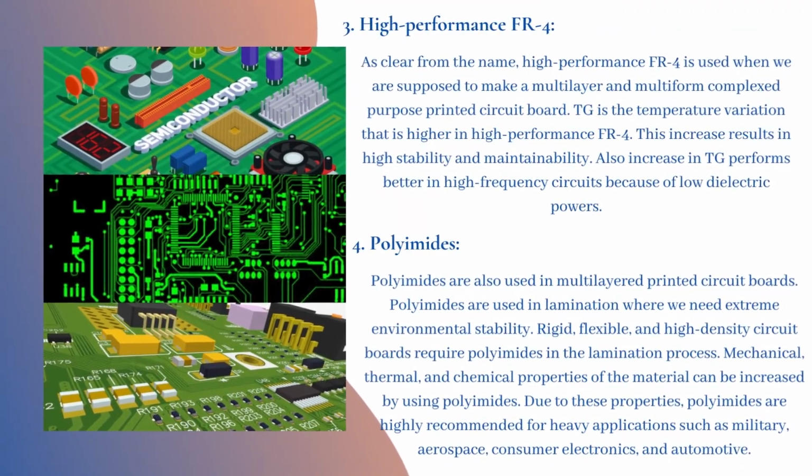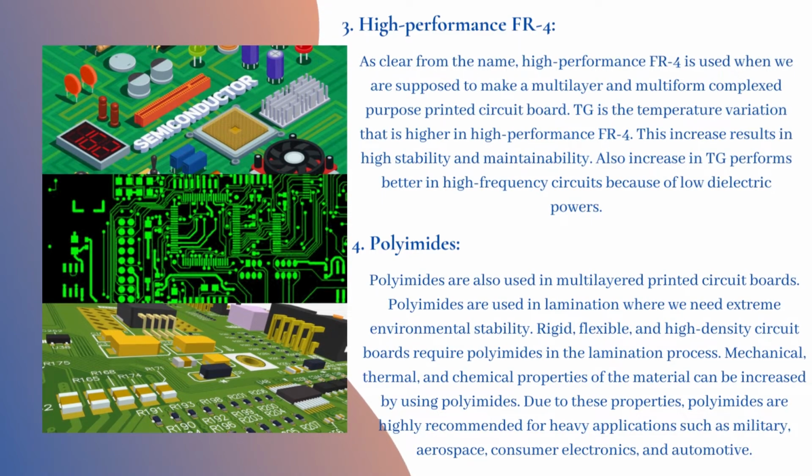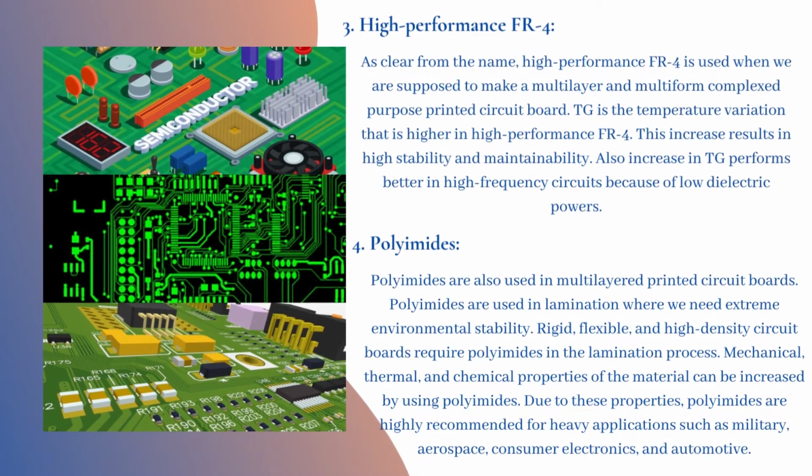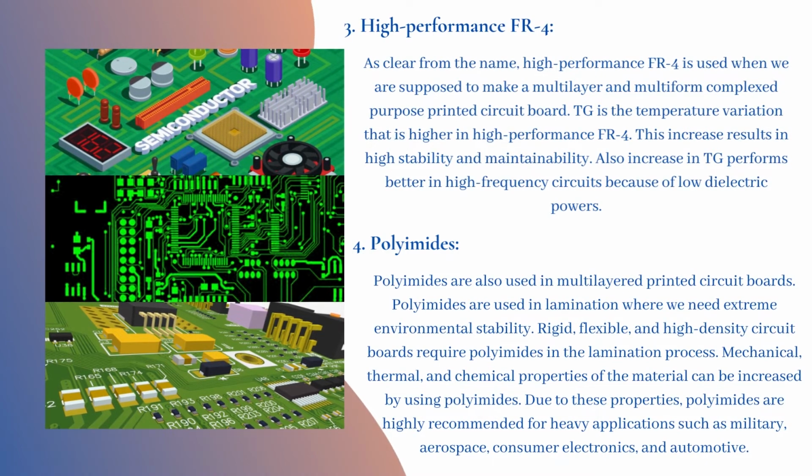High performance FR4, as is clear from the name, is used when we are supposed to make a multilayer and multiform complex purpose printed circuit board. TG is the temperature variation that is higher in high performance FR4. This increase results in high stability and maintainability. Also, an increase in TG performs better in high frequency circuits because of low dielectric power.